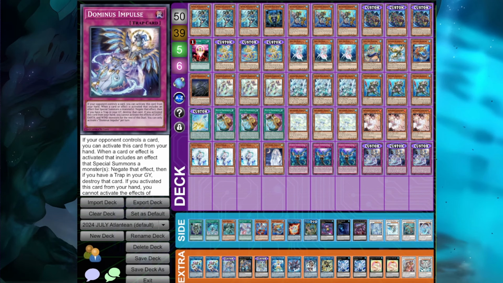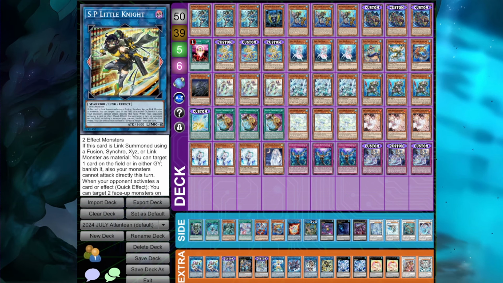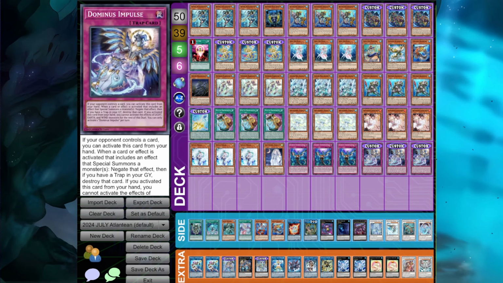And the Dominus Impulse, this is another card that is coming out in Rage of the Abyss that is pretty powerful, and it doesn't really lock you because you're already locked in the water, so you only really have to play water monsters in this deck. So having something like this card in your deck that's very powerful going first and going second is just a really powerful resource. So I think this card is a shoo-in for this deck, because being locked into not playing light monsters, earth monsters, or wind monsters is almost completely irrelevant in this deck, because even something like SP Little Knight is not locked because it's a dark monster. Something like IP Masquerade is another card that's a dark. So locking yourself out of light or earth and wind is just completely irrelevant in this deck. So I think this card is very, very powerful.